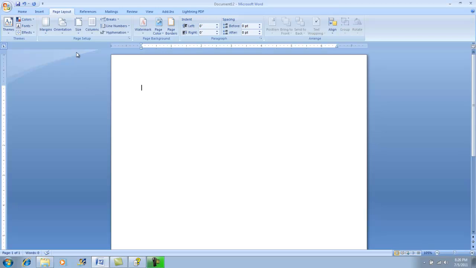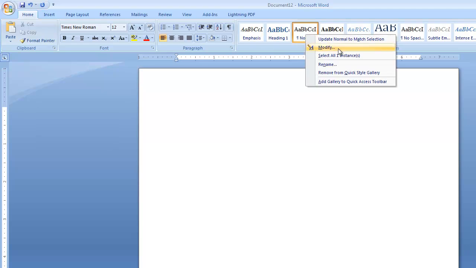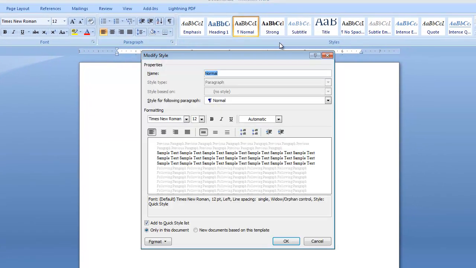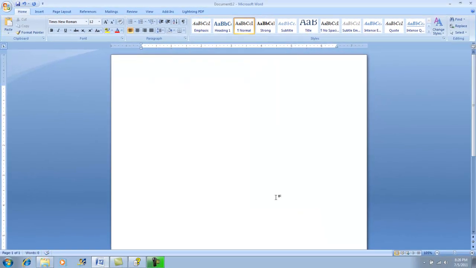All right, let's make sure that our document will be double spaced. So click the Home tab. Look at the Styles menu box. Normal is already highlighted. At this point, right-click the box and notice the Modify option. Go ahead and click Modify. From this pop-up box, you want to navigate to the icon that represents double spacing. Click the double space icon and notice that your entire paper will now be double spaced. Click OK to navigate away from that menu box.